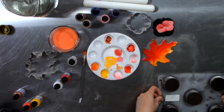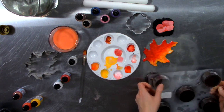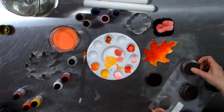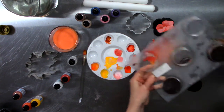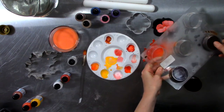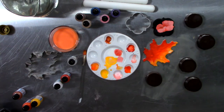I don't know if these are ready yet. We're gonna find out. Oh yeah. You always know when the chocolate molds are ready because they just slide right out of the mold. Just like that.